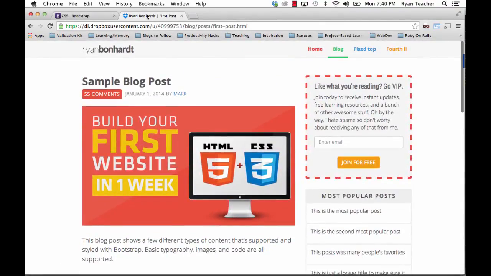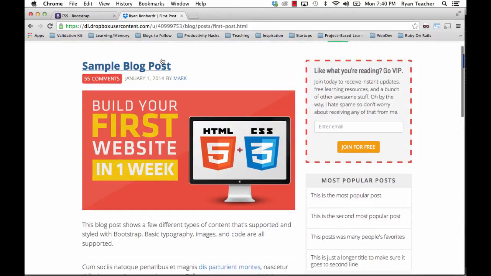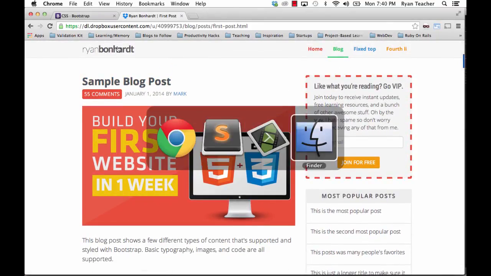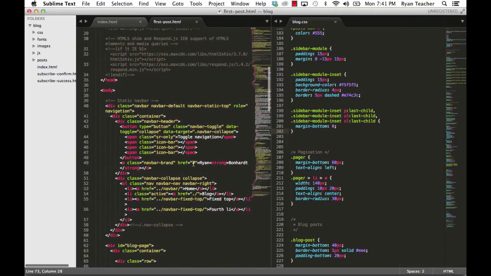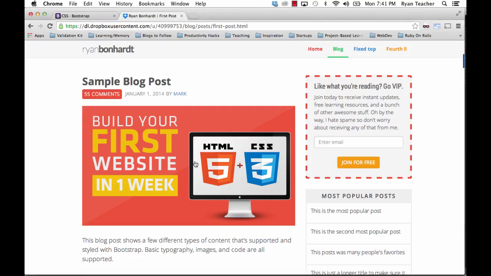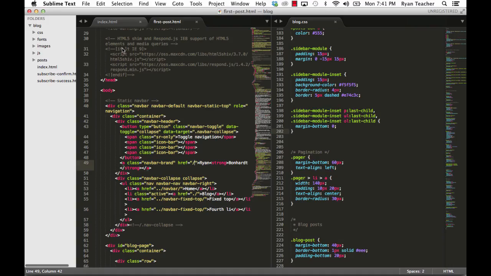Like I said, it's going to look mainly the same as the blog homepage. Let me edit that so we go back a folder and then to index.html.